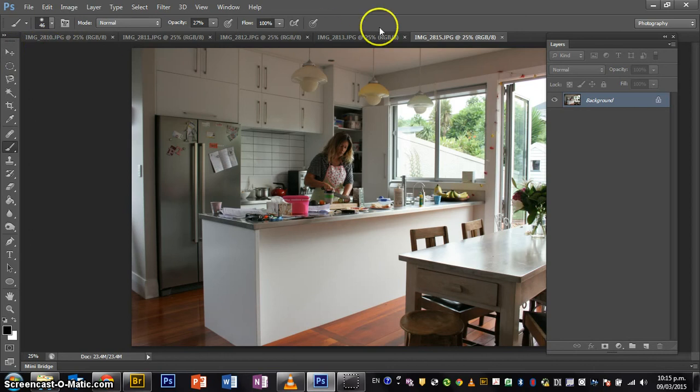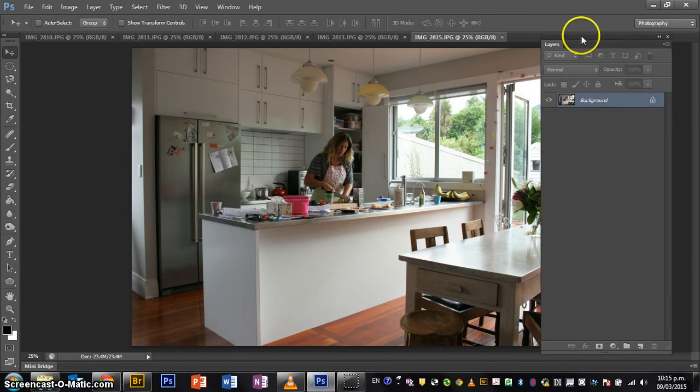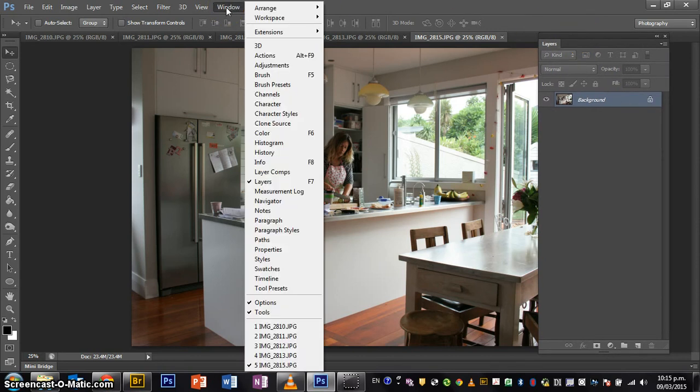So those 5 files have opened individually in Photoshop, and the first thing I'm going to do is make sure that I'm working with the Move tool, which is the first tool on the left hand side toolbar in Photoshop here. So click the Move tool, and then you also just want to make sure that you can see your layers window as well, because we're going to be working quite closely with this little layers window. If you can't see this in Photoshop, just click window in your top menu bar and make sure that your layers option has a little tick next to it.